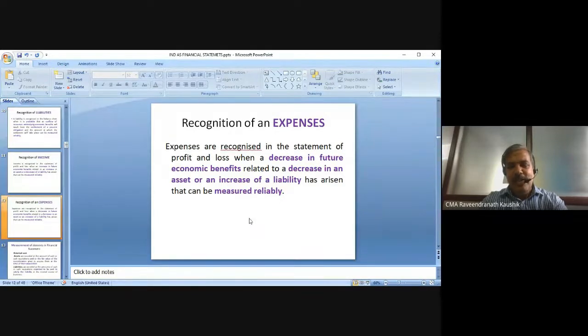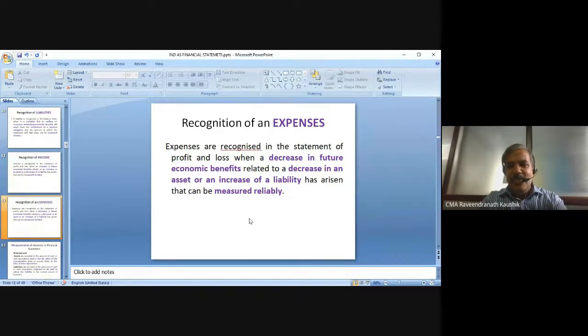Because when I borrow a loan, let us say of 100 rupees, either I need to spend it as an expense or I need to invest it as an asset. It cannot go anywhere else, or else it should remain as cash. If it remains as cash, it goes to the asset side. If it is invested in an asset, it goes to the asset side again. If it is put to expenses, the difference of profit or loss goes to my balance sheet again. So the balance sheet cannot be more than this. It's simple: a statement which talks about assets, liabilities, and the net profit or loss. That's the balance sheet.